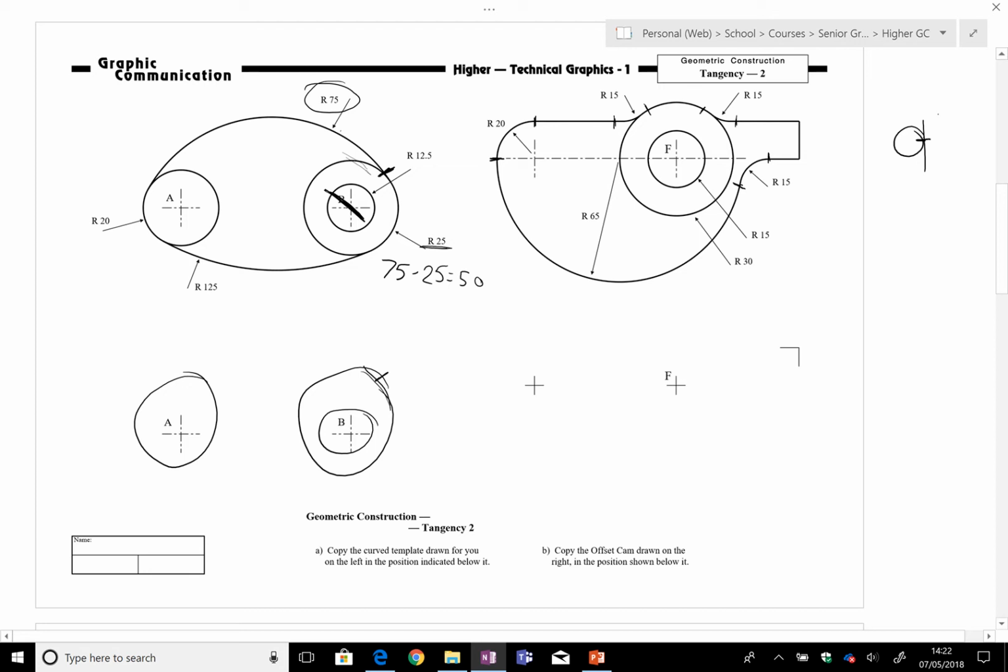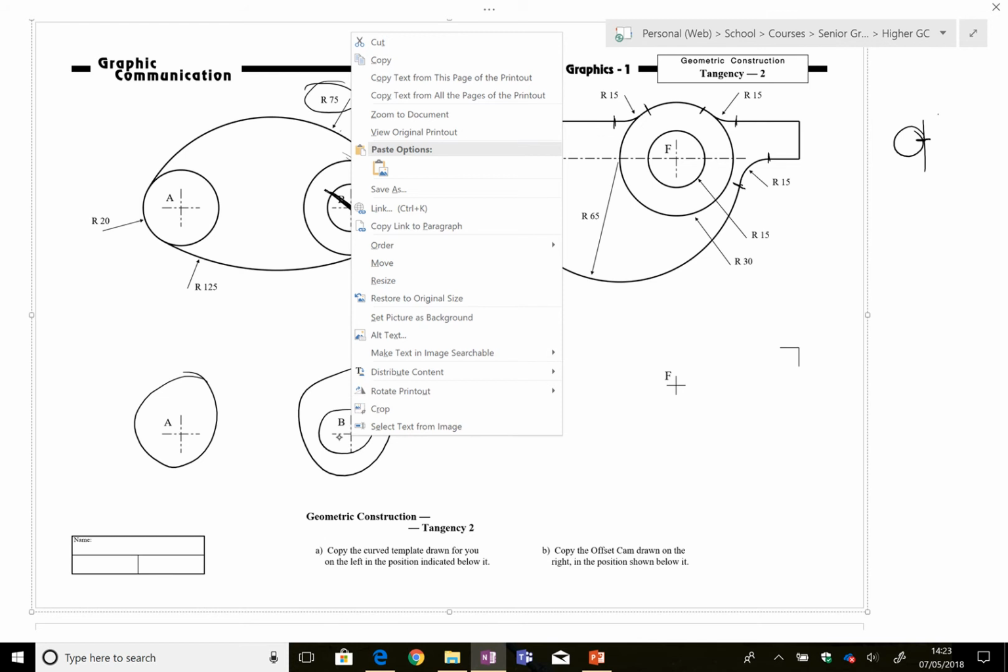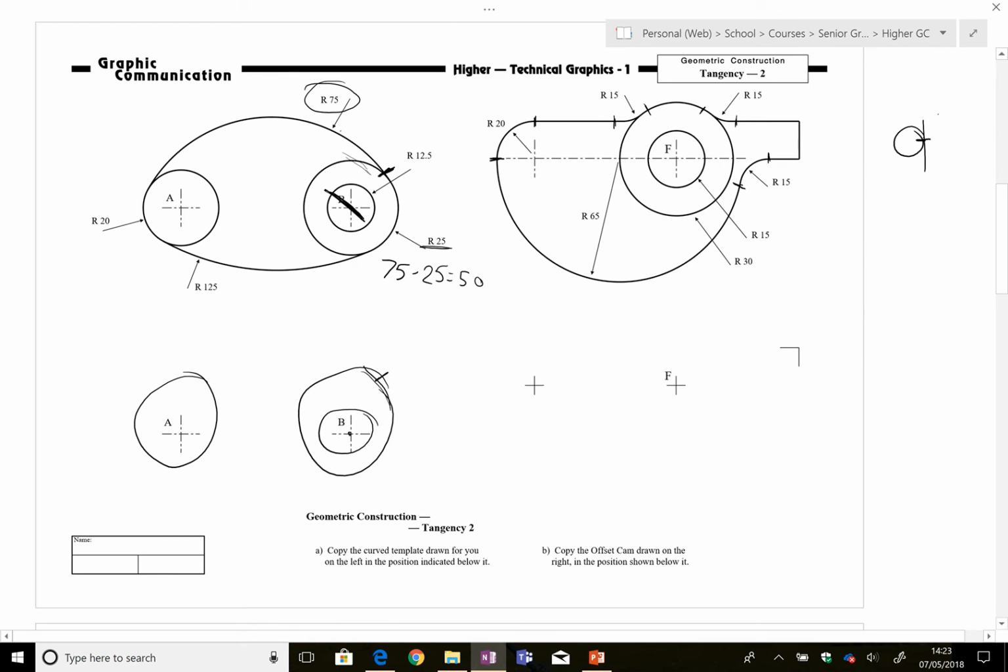So with my compass, all I need to do is use the centre point, so this one here, and all I'm going to do is say, right, okay, what size is the centre? It's 50 millimetres, set my compass at 50, and I'm just going to draw a curve at 50, because I know the centre is somewhere on that line, but I don't know where, because I need 2 points of reference to find the centre point.